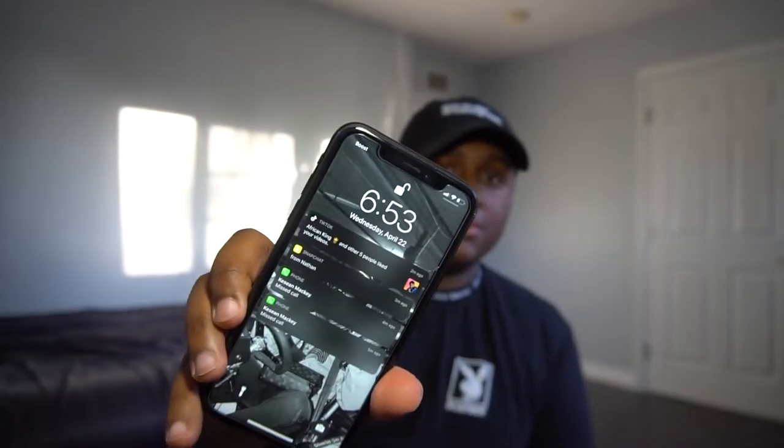I don't know what took this package so long to get here today. Usually UPS drops my packages off around 2:30, 3 o'clock. But right now it is 6:53, almost 7 o'clock. This is the first time they ever delivered a package this late. And honestly, I didn't even think this package was going to come in today.